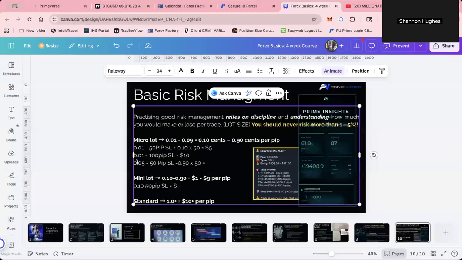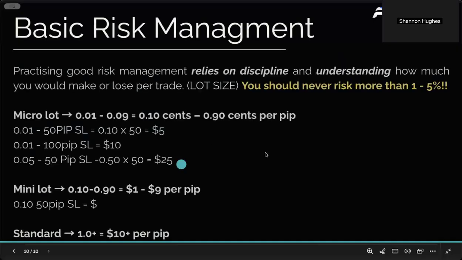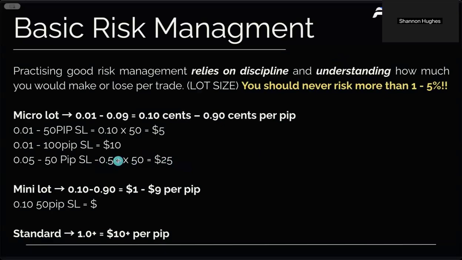What if I had a bigger lot size? Exact same trade, a 50 pip stop loss, as in this first one, but I decide I'm going to take a 0.05. Maybe that's the trade where I think, oh, the signals have been on fire, let me just move my lot size up a little bit. Now I'm risking $25 instead of $5. That's a big difference. If I have that same $500 in my account, I'm now taking a 5% loss. Put a one if that makes sense, especially if you're new. I know I went through that really quick, just because we need to finish in like 5 minutes.